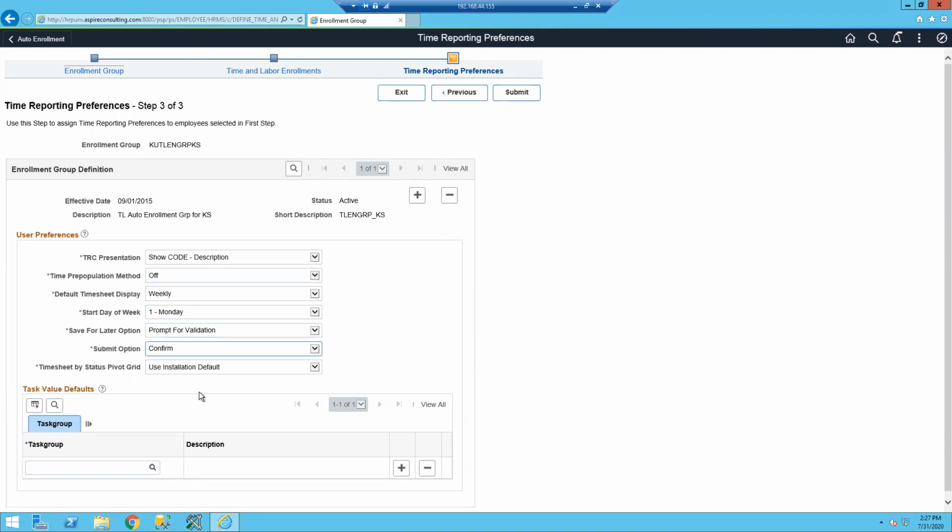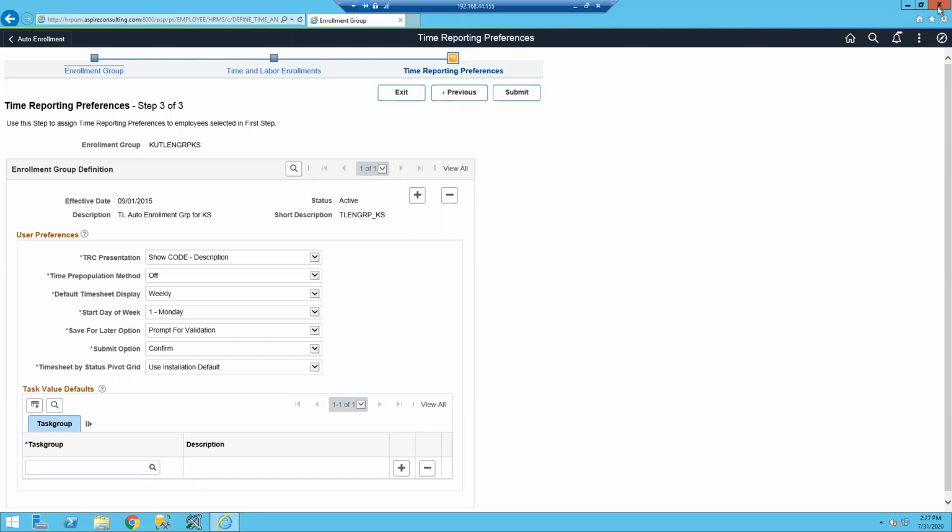Once you've gone through and done all of your time reporting preferences for the employee, you submit that and it's done and ready to go. You've established everything on the installation page, everything's set up. You've created a group. Maybe we just created one group here. You're probably not done with just one group, but potentially. And then it's on to either making your transactions in job data or setting up your batch process.